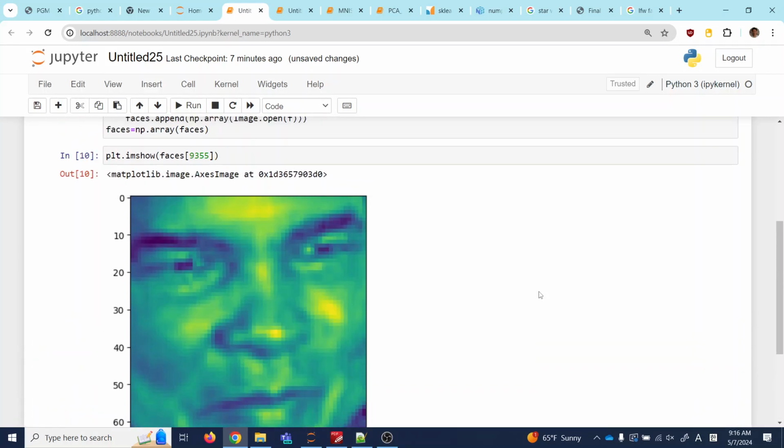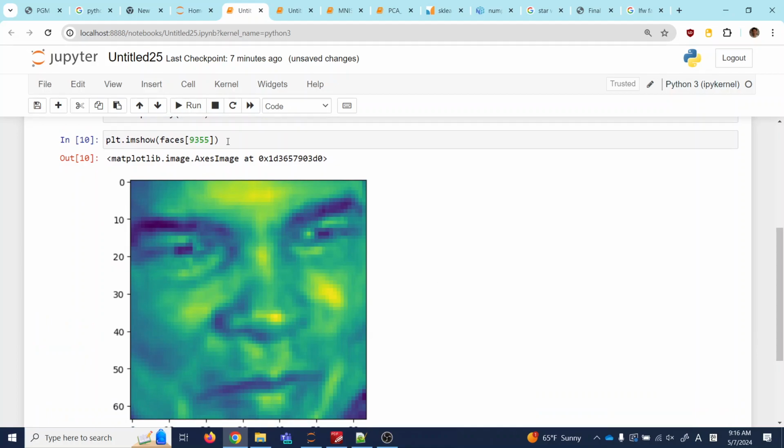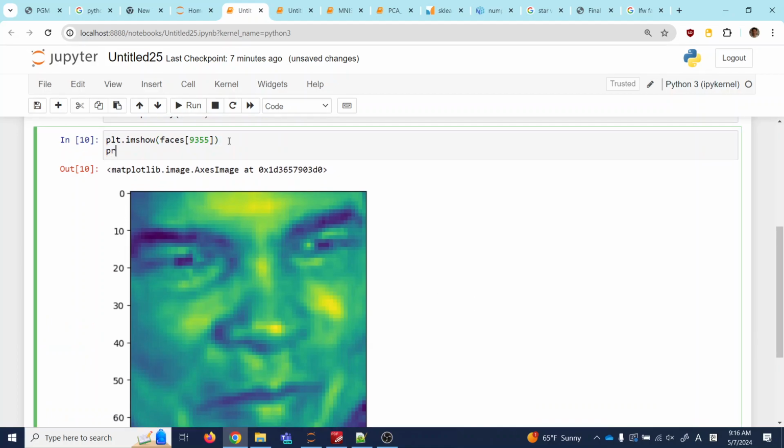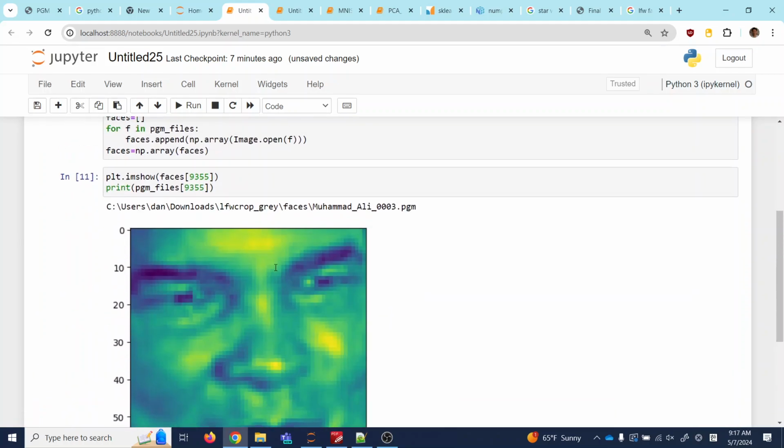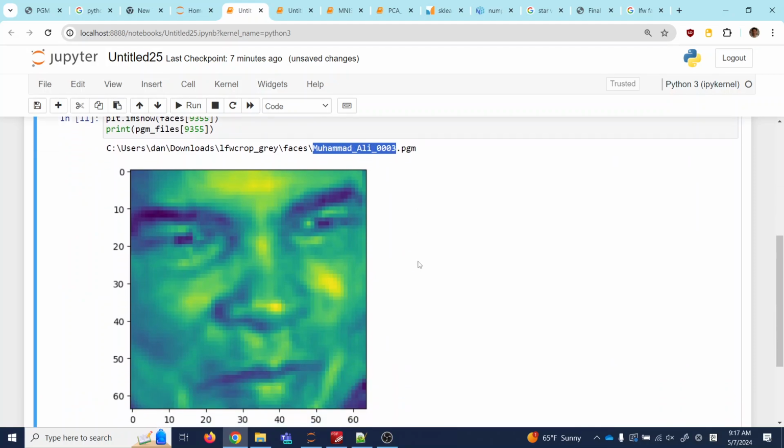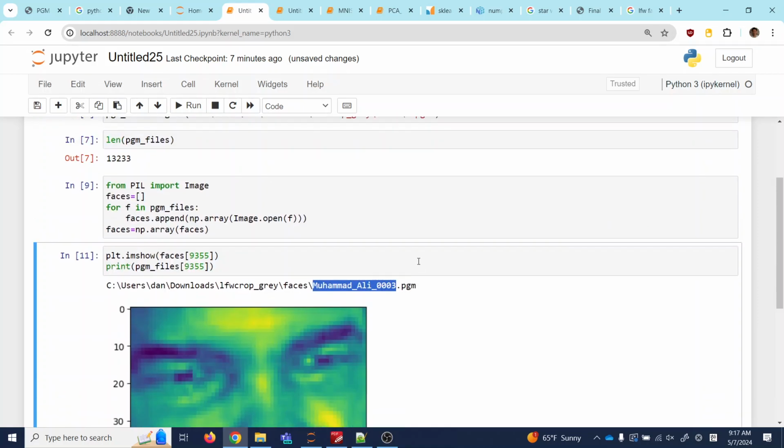So to figure out who this is, you can also print the file name. Print PGM files 9355. And if you look at the file name, it says Muhammad Ali 003. Okay, so that's what it is. And you can change this to get other people.